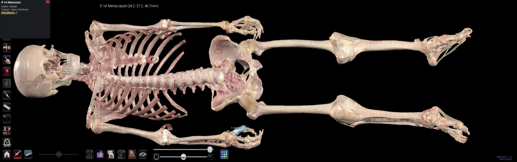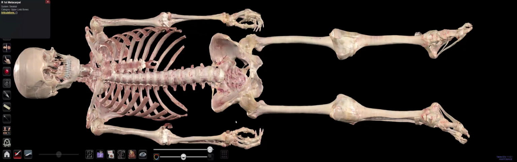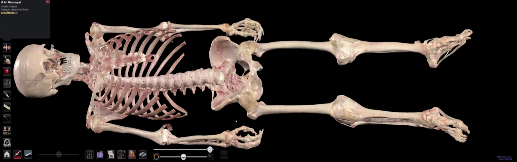So here's the thumb right here. You can see the thumb is on the medial, or excuse me, it should be on the lateral side, but the person's not in anatomical position. But you just have to picture them back in anatomical position. So on the thumb side, the more lateral bone of the forearm is the radius. And then what's the more medial bone, the ulna? You got it. That would be the pinky side forearm bone.